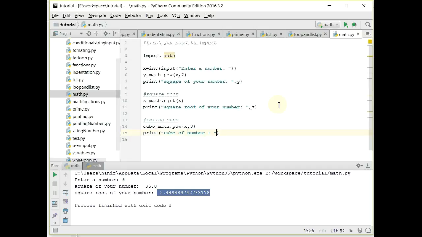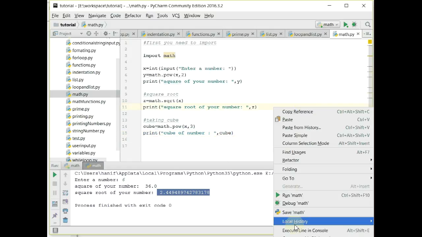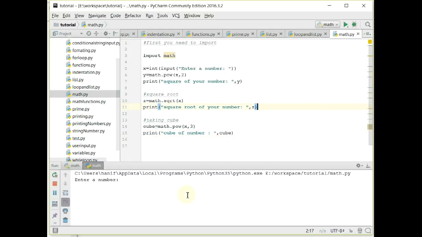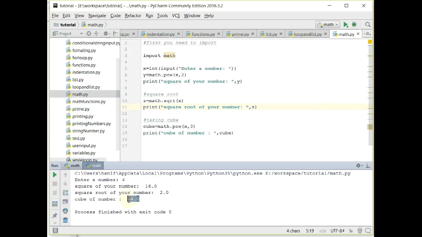Inside the print statement, my statement is cube of number, and it will execute and take the cube of the number. So I'm entering 4. Here you can see the square of your number is 16, the square root is equal to 2.0 and the cube is equal to 64.